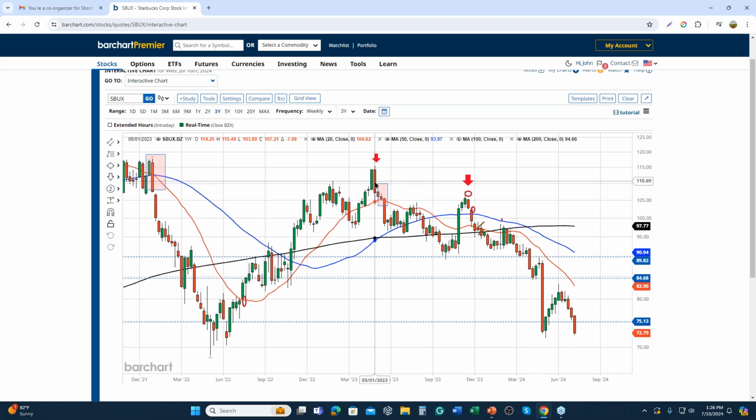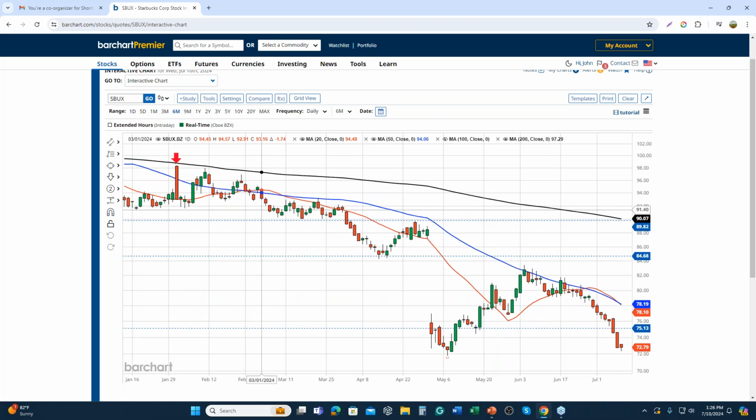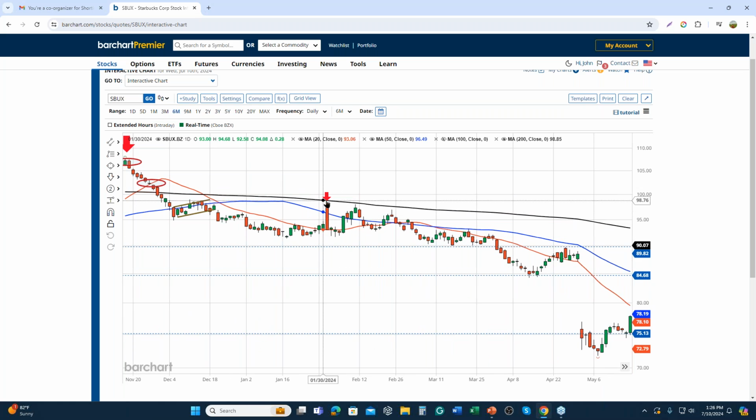And for my supply and demand traders, you will recognize this as a drop base drop. That area represents a level of supply or resistance. So the coincidence of twins in an area of supply and then that confirmation as we roll over, looking for that retest, that better timely entry.